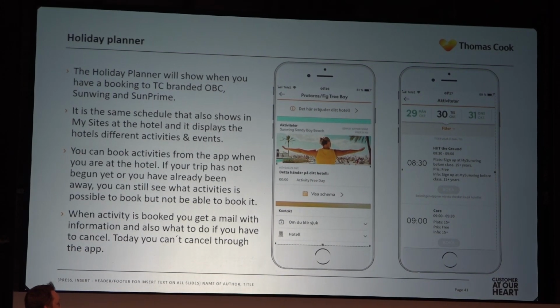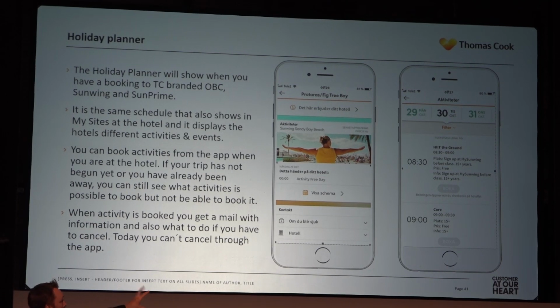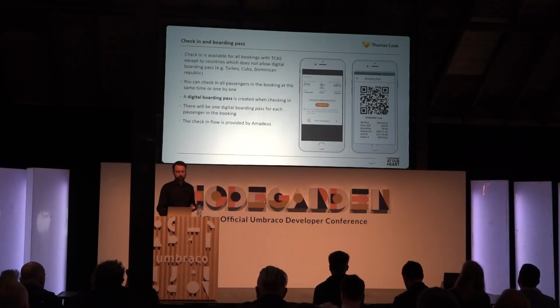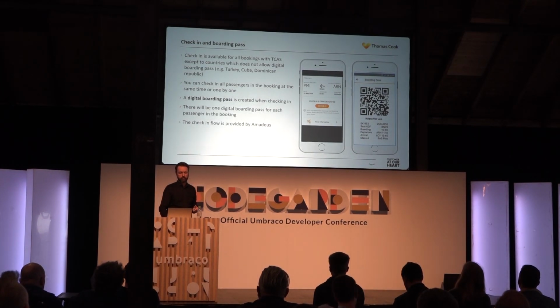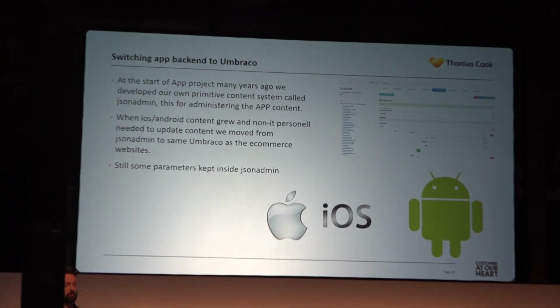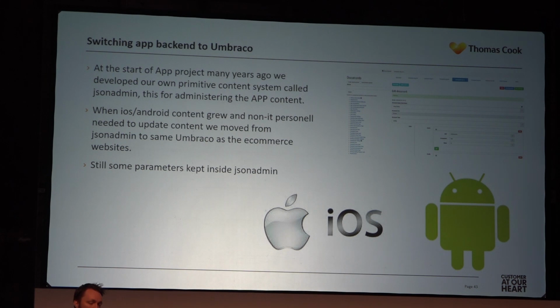And then in the app, of course, you can book a trip, you can see current offers, you can have a lot of other information, and you can do check-in for the airplane. And here we have the holiday planner, which has the same view as the web page, but in a native format, so it's easier to swipe and stuff. And then we of course have the boarding pass, also in the companion app, which are our iOS and Android apps developed for the Nordics and the UK market.